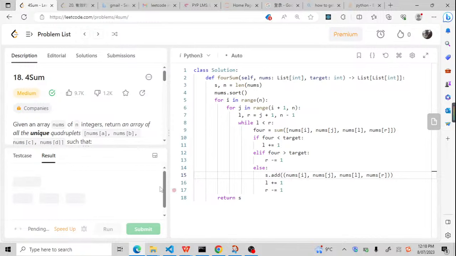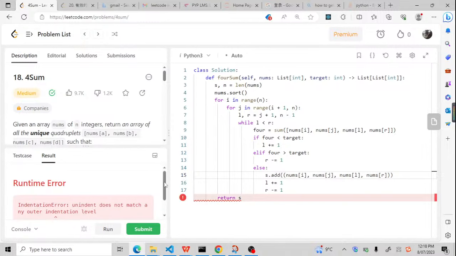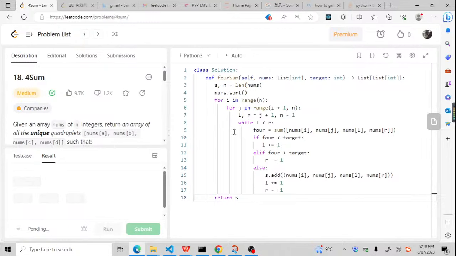Yeah, it is a little bit slow, there are a lot of indentation issues. Yeah, I must make it three. Let's check. So from here we already have the problem.